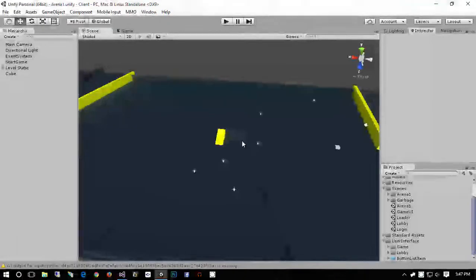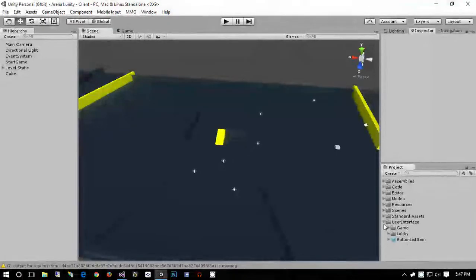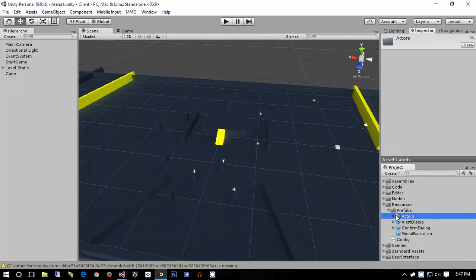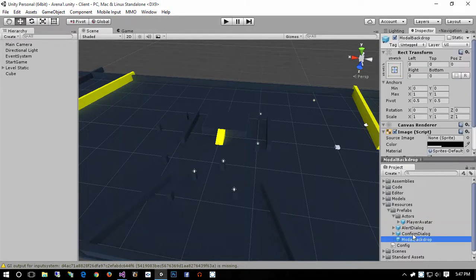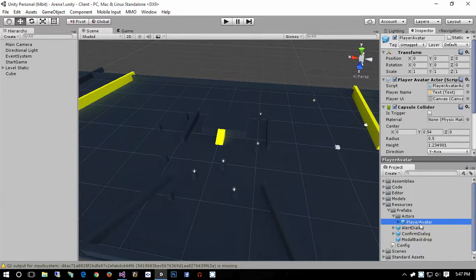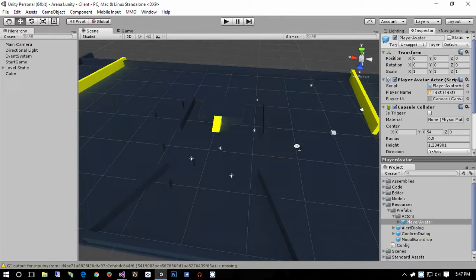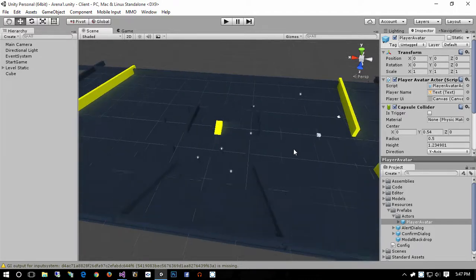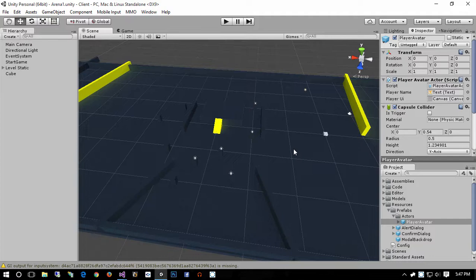Okay, so that's that bit. So yeah, there's a couple other really interesting things I put together, such as under resources prefabs. I have this prefab instantiation system for things like alert dialogues, confirm dialogues, and actors, in this case player avatar, which is fun stuff. We'll see examples of this when I walk you guys through the code. So let's just really quickly walk through the code, show you guys how these things were implemented. Or not necessarily how the infrastructure looks, but how the end code will look.